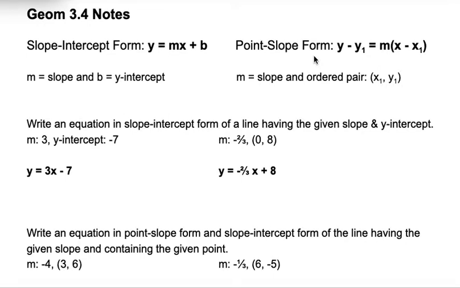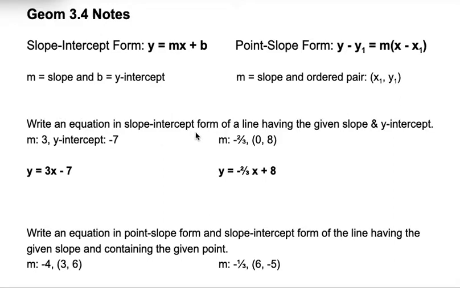Then we have what is called the point-slope form. This is used whenever we know the slope, m, same thing, m and m. And then we have the ordered pair, x1, y1. x1 goes here. We have inside parentheses, x minus x1. And the y1 goes here. We will use that to get to the slope-intercept form. All right, so we'll look at some examples.